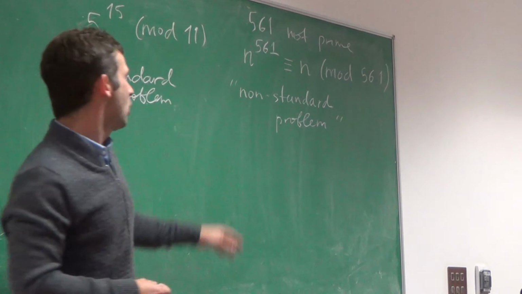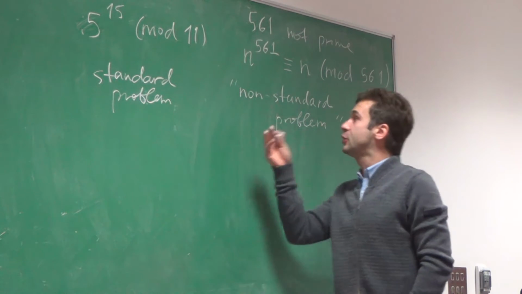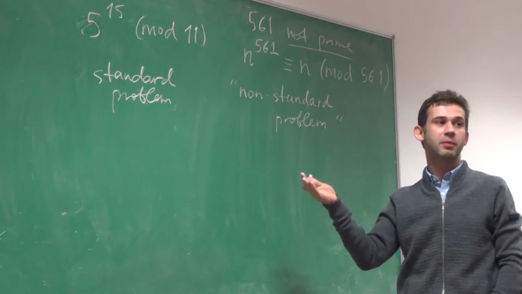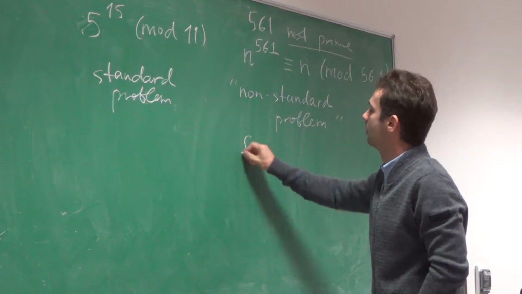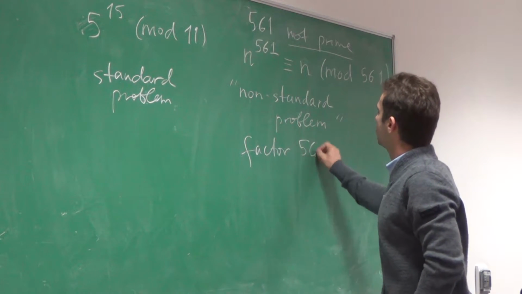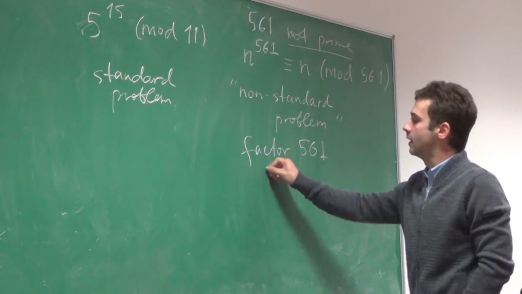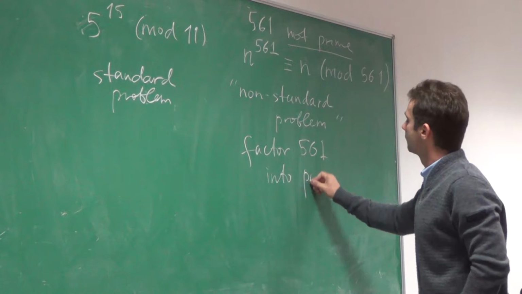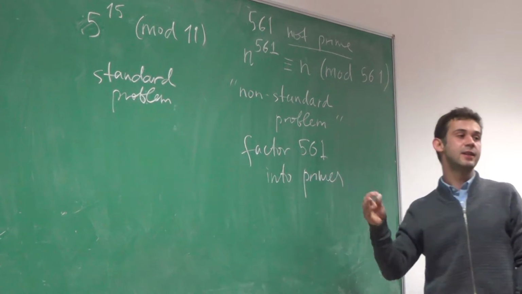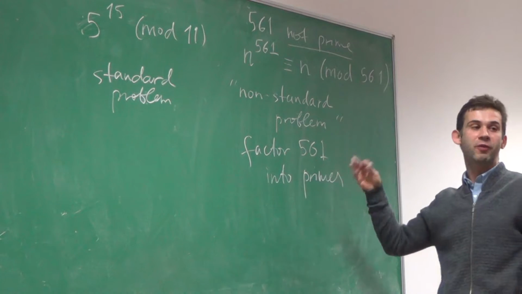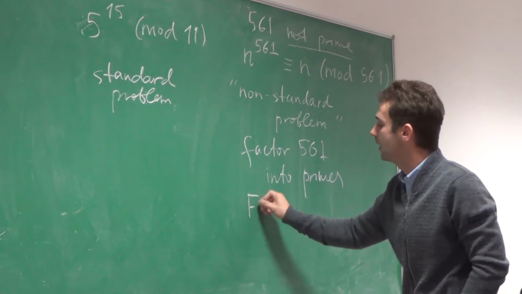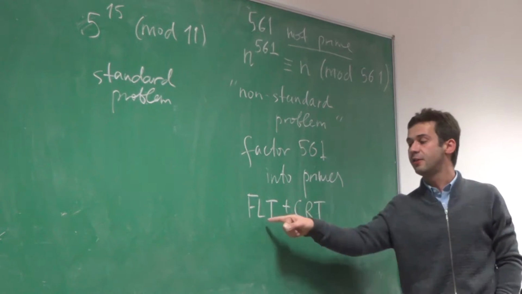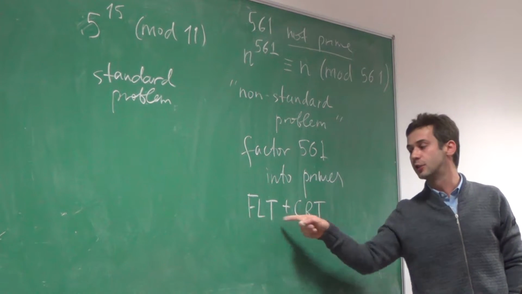The non-standard problems mix various things like this. You see, the hint is that this is not a prime. Of course, because we do number theory, the first thing to do is factor this into primes. That's kind of obvious, because that's what we do in this module. Then the hint is, as soon as you factor it, one needs to combine Fermat's theorem for each factor plus the Chinese remainder theorem. And then it becomes a little bit standard because we did do things like this.